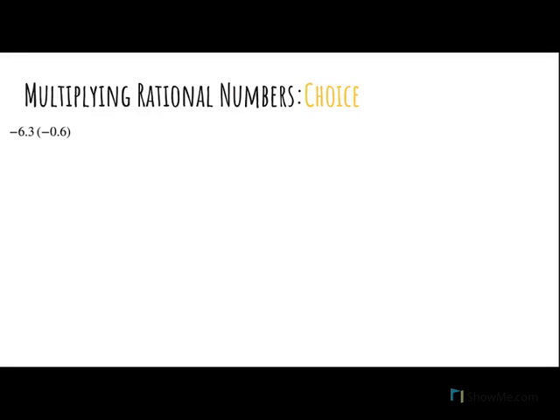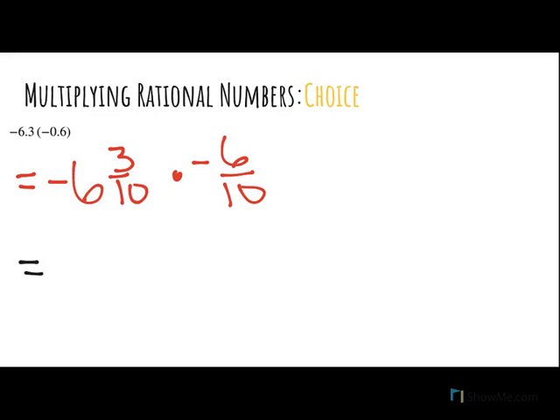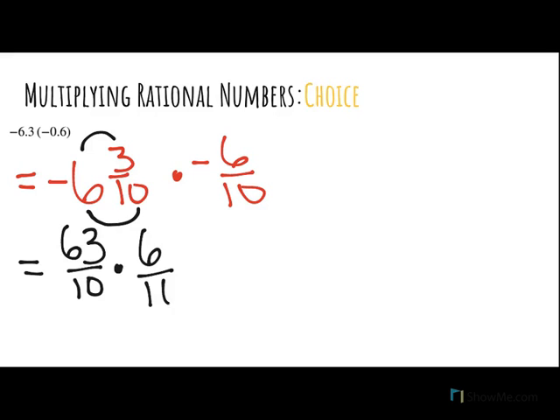Last ones here, I just have choice. So again, same way, you can either convert them to decimals or fractions. I'm going to go ahead and convert this one to a fraction, just so we can get a little bit of practice here. So I have negative 6.3 would be negative 6 and 3/10. Okay. And then the other one is negative 0.6. So this would be negative 6/10. Okay. Negative times a negative is going to give me a positive. I know that. And then our other rule we said with fractions, let's convert them all from mixed numbers to improper fractions. So this would be 60 plus 3, so 63/10. And then times, I already have this one here, 6/10.